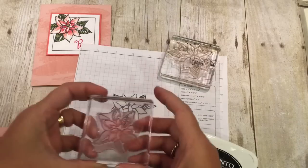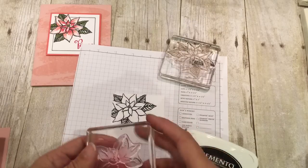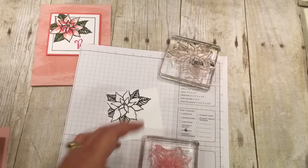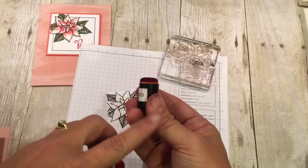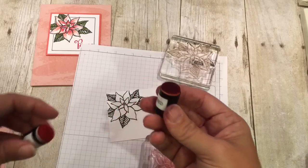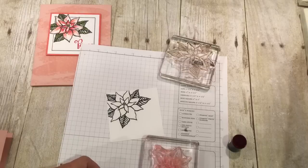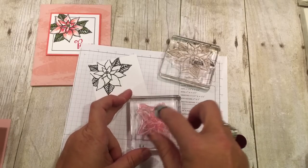The rest of the image here is just this clear image — you can see it a little better. So what I'm going to do is ink the whole thing up in Blushing Bride ink. Then I'm going to take some sponge daubers — I have mine labeled. I did have a little run-in with my BlackBerry Bliss Pad earlier, so sorry. But I'm going to take my little sponge daubers and ink this up.